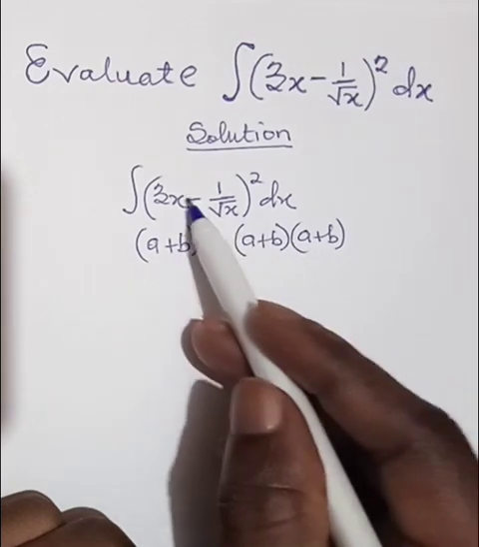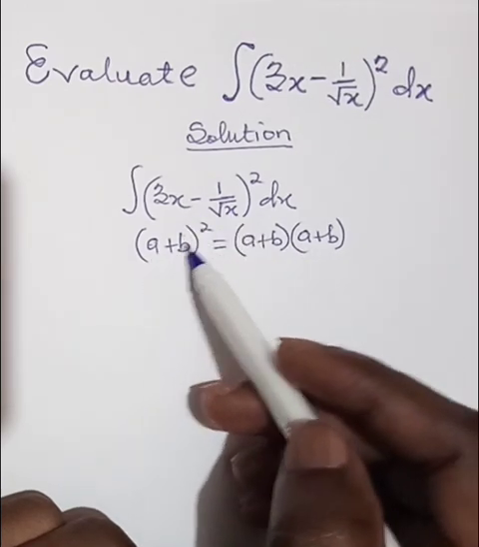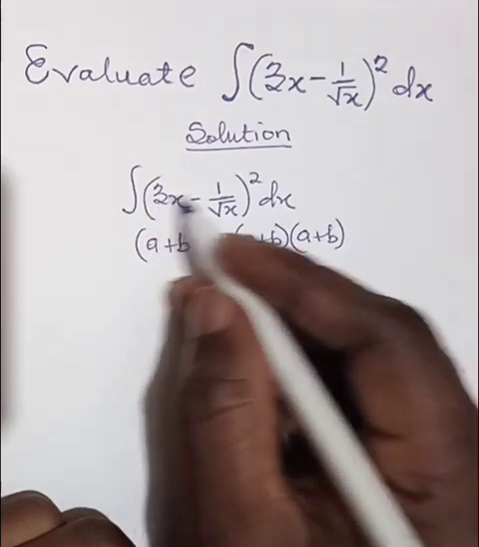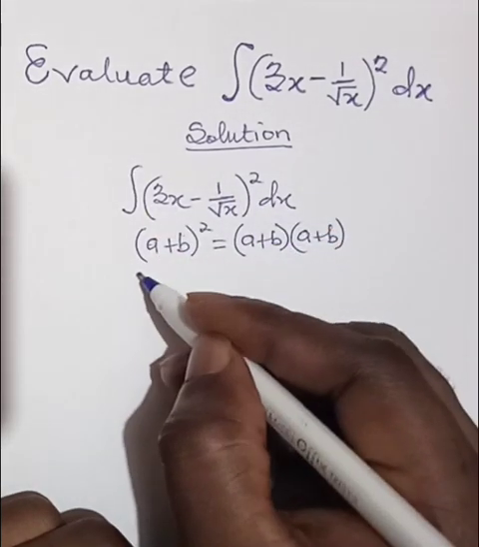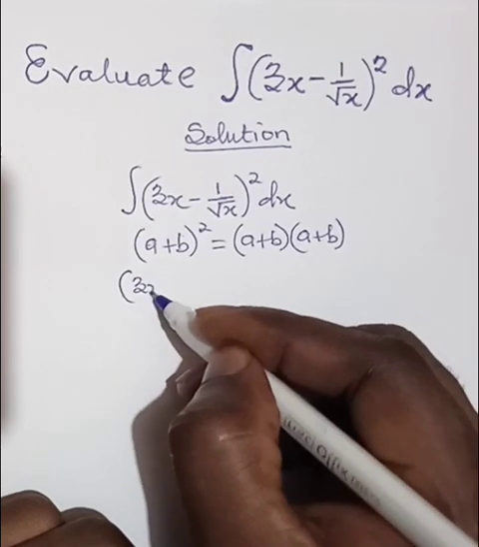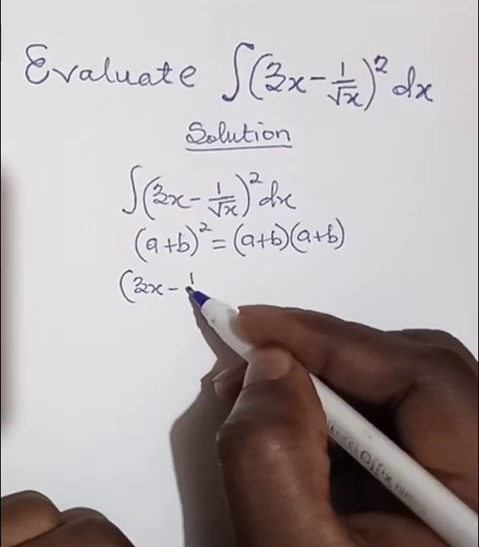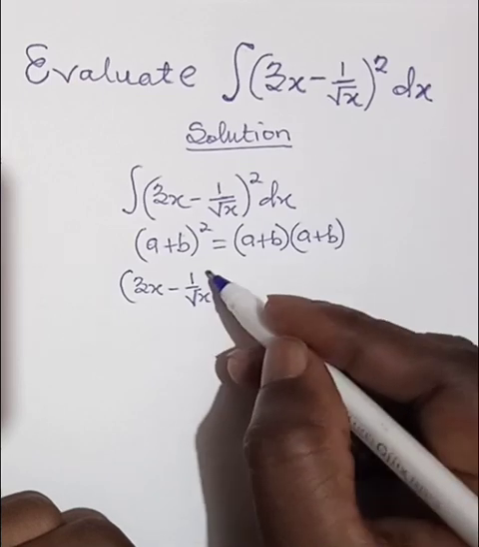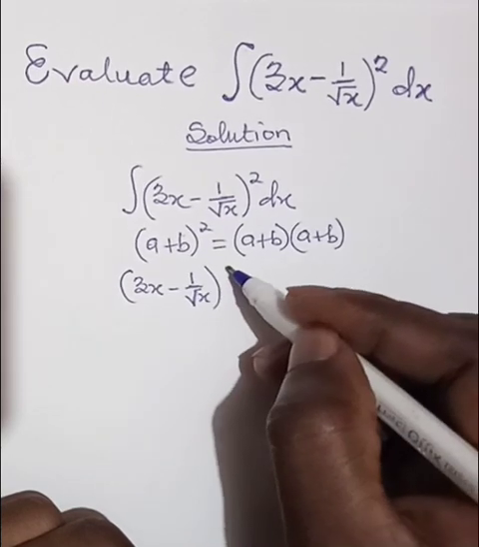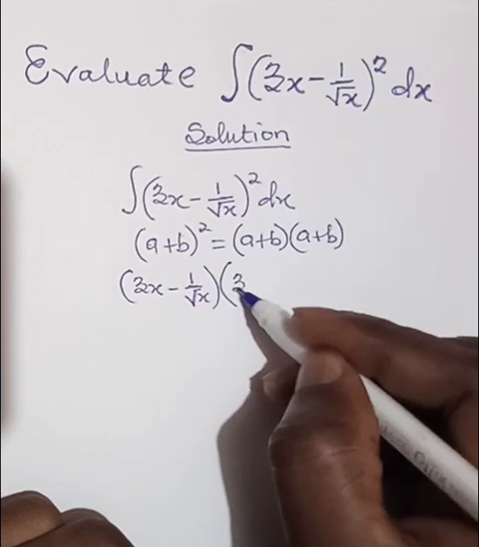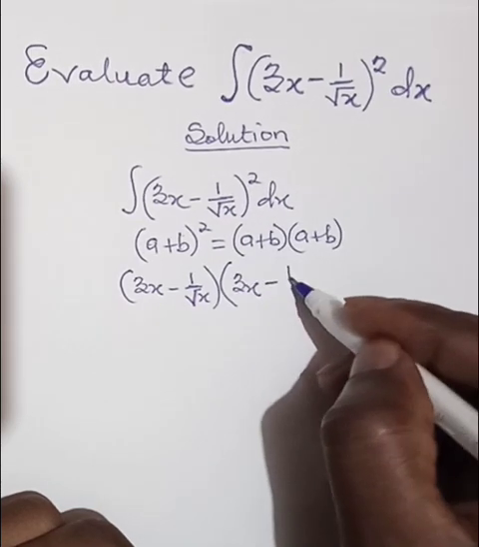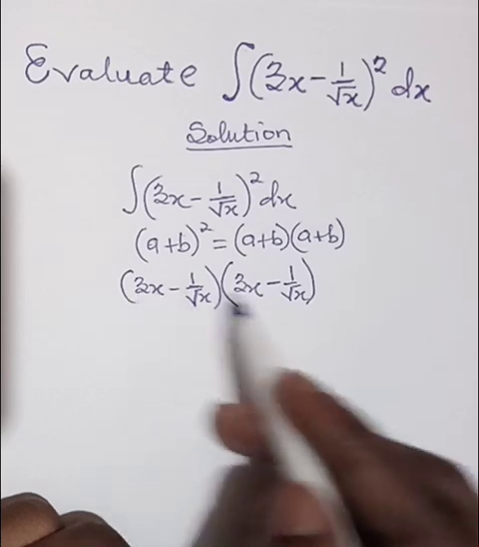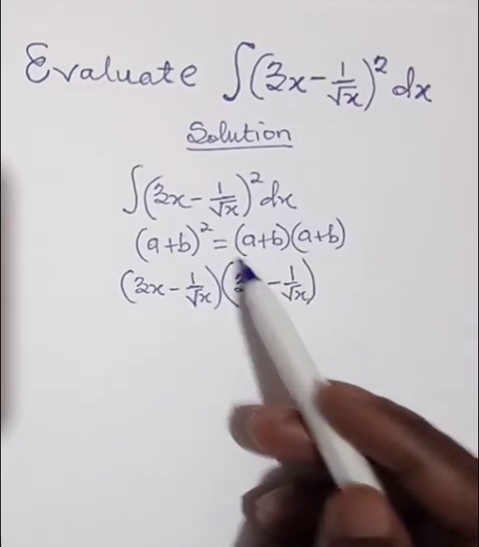So we are going to apply the same here. If we understand that this can be expressed as this, then we are going to apply the same here. So I'll write my 3x minus 1 on square root of x, then I'll write another one, which is the same: 3x minus 1 on square root of x. Good. So once we have this, that means we can expand the bracket.